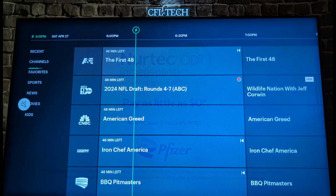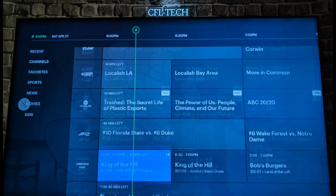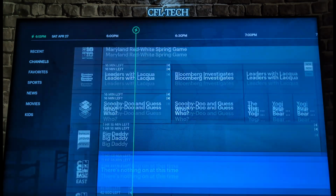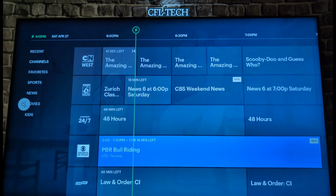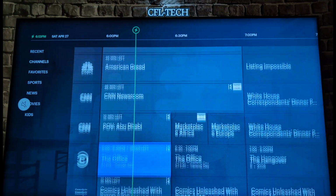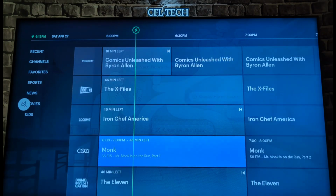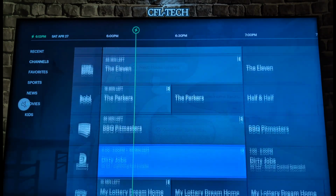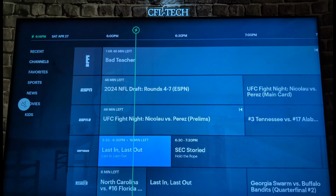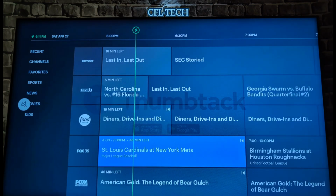So let's go to all channels. Now we have A&E, we have a local ABC. So we'll go down the list here so you can see how it looks in the guide. So performance-wise, it's not too bad, but we'd have to give the edge to DirecTV Stream in overall performance and how the guide looks. Definitely a better looking guide, and also a little more user-friendly when using the Gemini device with the easy record whole series, with just a quick double tap of the record button on the DirecTV Stream remote. So that's really nice.